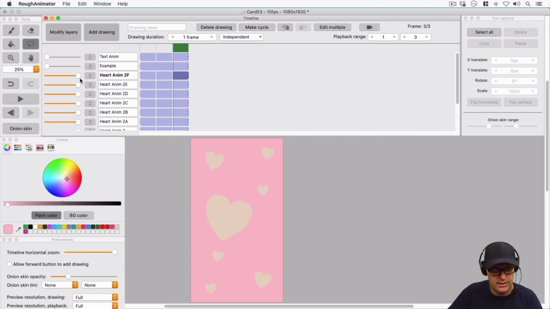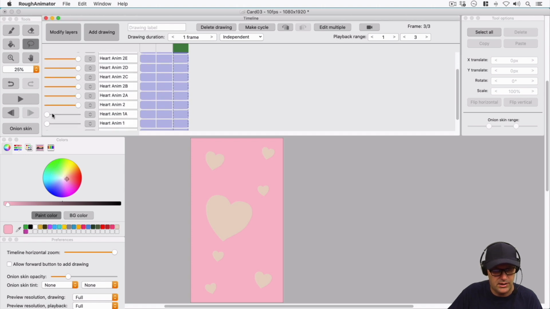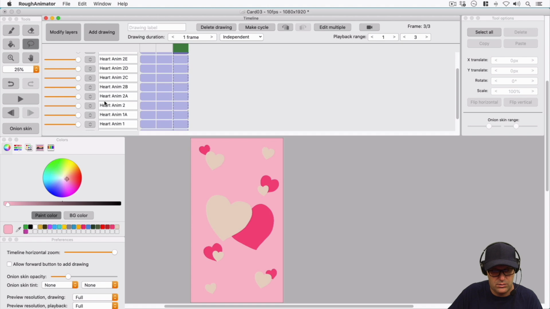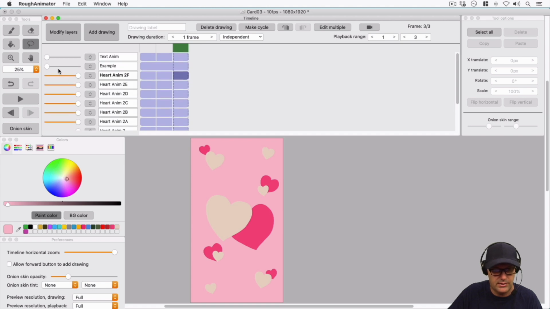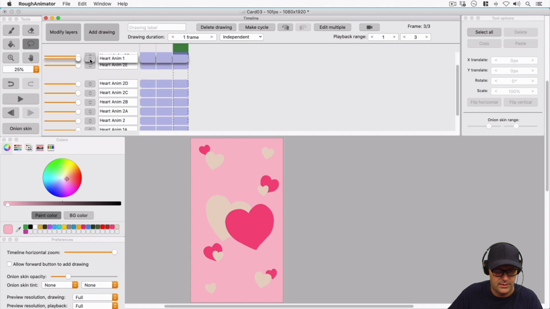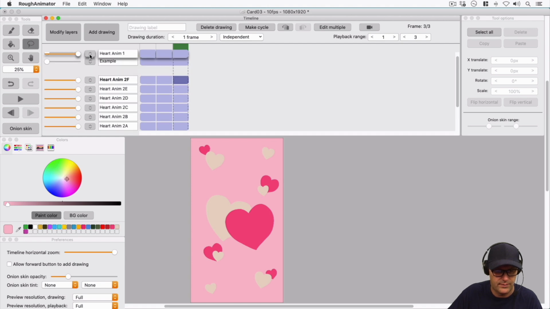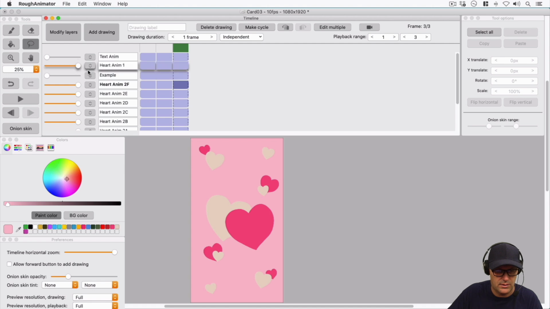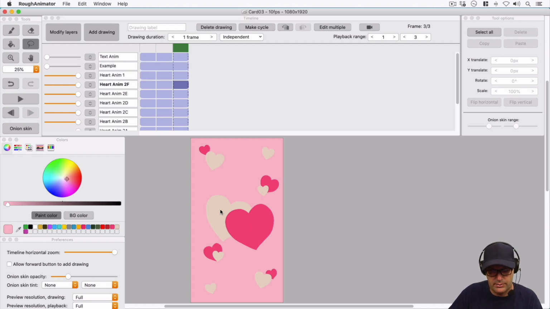And now let's go ahead and bring up the original colors and heart animation 1, which I believe needs to be, let me look at the example real quick. Yeah, heart animation 1 needs to be above the other one. So let's just click and drag it up as far as I can go here. And drop it. And so now we've got some of the red on top and some of the red behind.